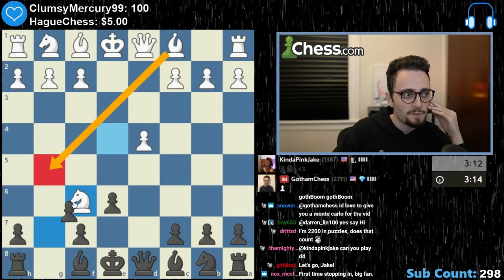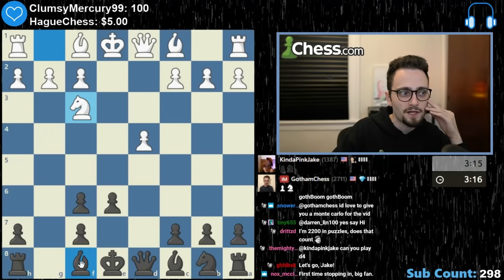Okay, now, again, bishop g5 is possible. And if they play knight to g3, I like to go h5. That's what I like to do. Knight c6.